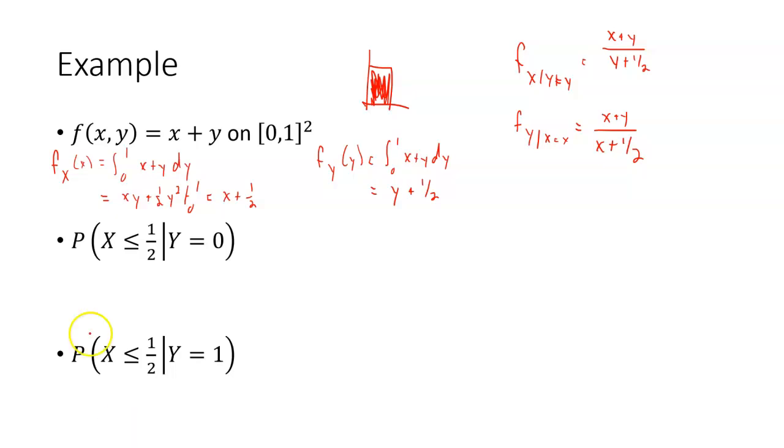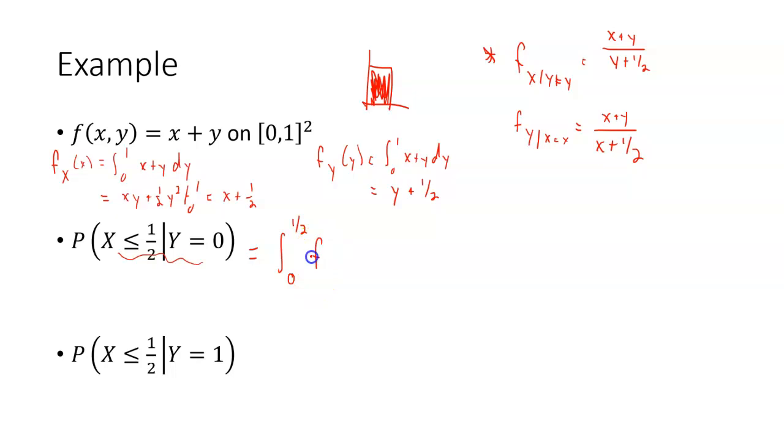How does that play out? Well, if they're independent, if I'm looking at the probability that x is less than a half, given that y is 0, that should be the same as if I'm given that y equals 1. It shouldn't make a difference which one I have, but it will. We can actually figure these probabilities out. If I'm looking for x less than or equal to 1 half, I need to integrate x from 0 to 1 half of my conditional distribution, because that's the probability I want.